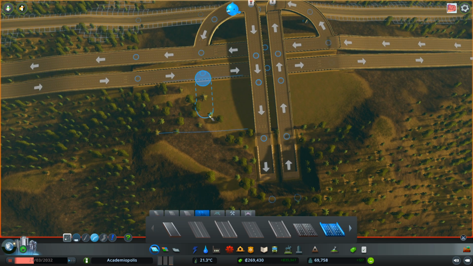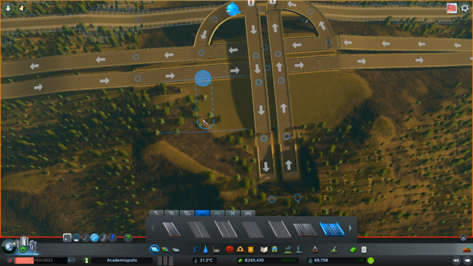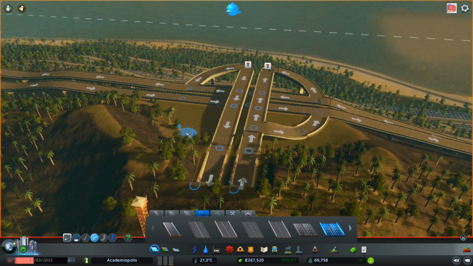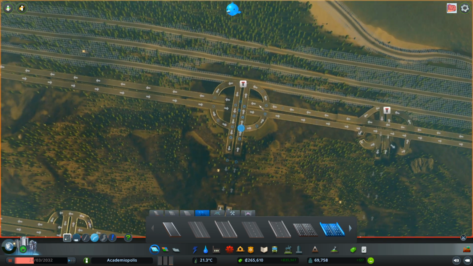We want it to be here, connecting in over here. That space already occupied. Interesting. What if we were to connect it in over here? Huh. Why is that giving space already occupied? That's not. Okay, now it's working. Whatever.